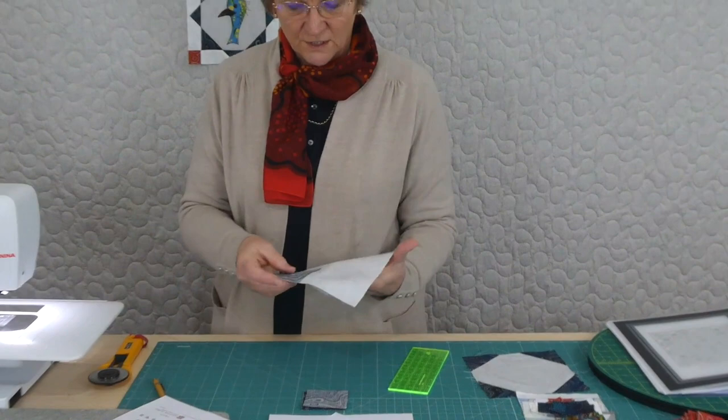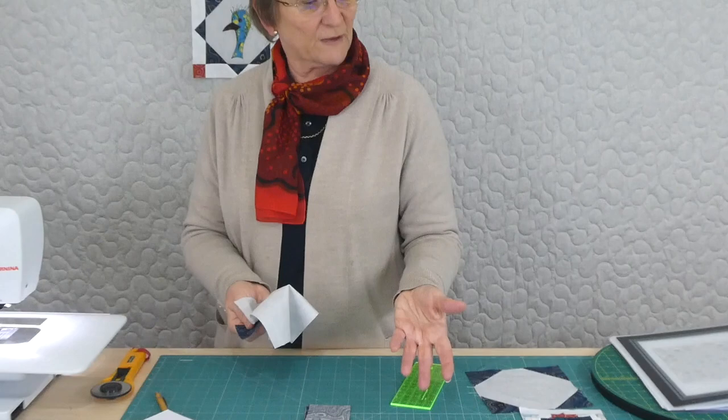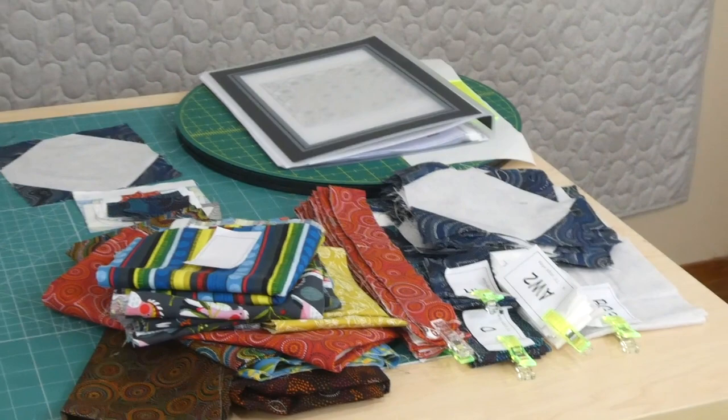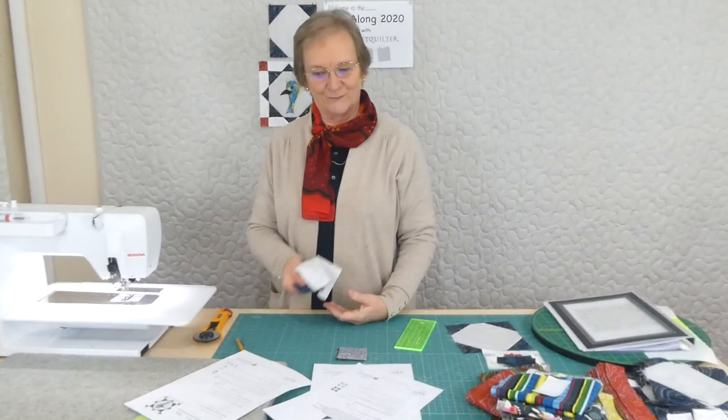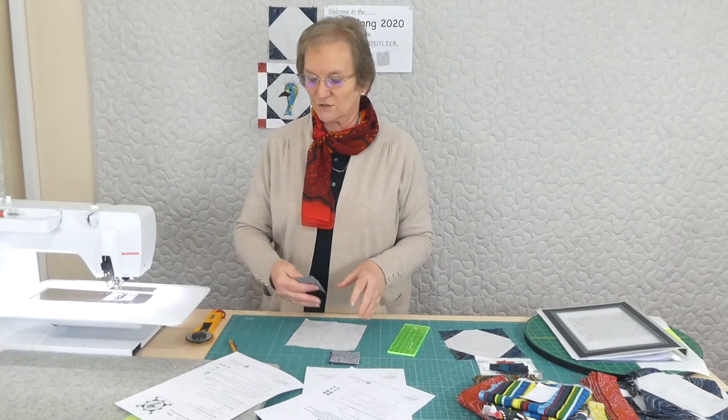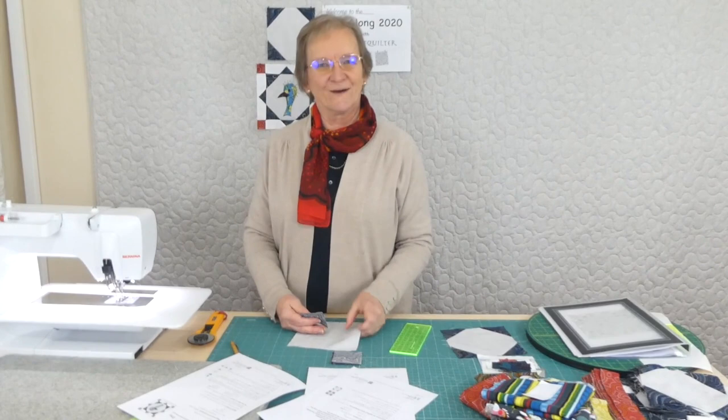We've got our main square and we're cutting — the notes tell you this in the first part. We cut and labelled lots of different strips; you'll see some of them sitting on my desk. The pattern will tell you when to draw from those strips and sometimes we use something new. Most of the fabrics left from the strips will be for your appliqué, so you can pick and choose your colours — you have some say in this whole quilt.